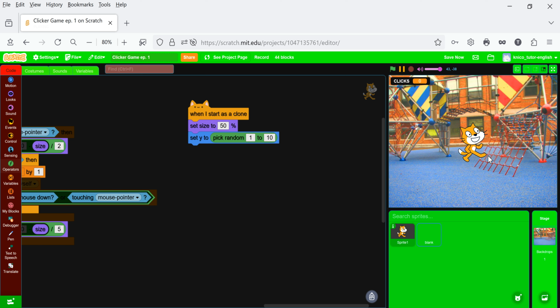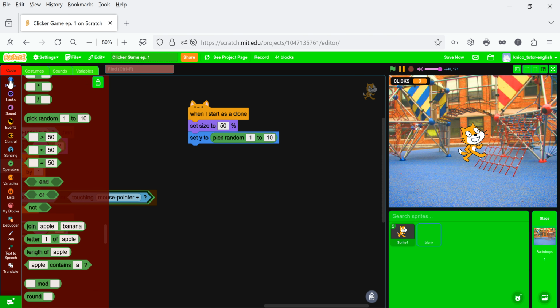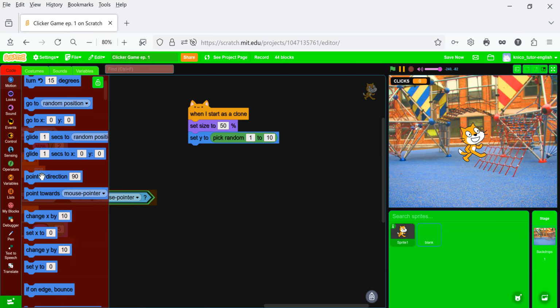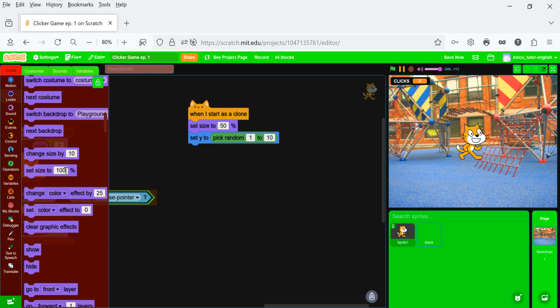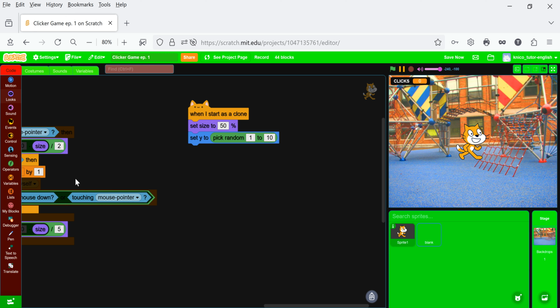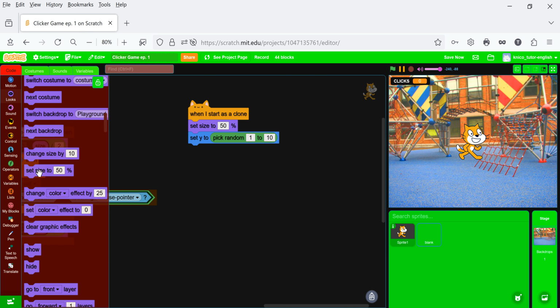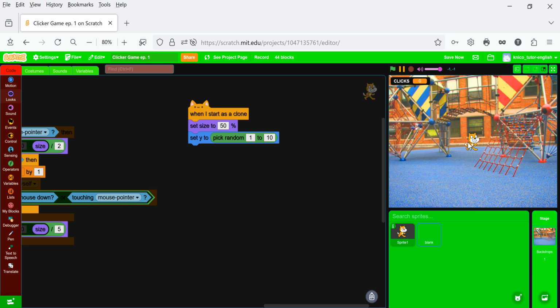And now stop the project and make the cat pointing in direction 90 and its size should be 50. Then drag it to the left like this.